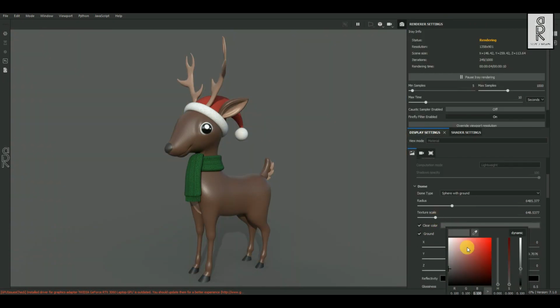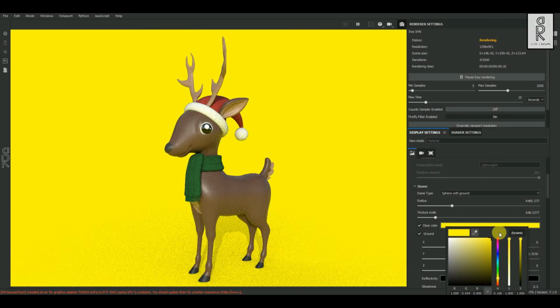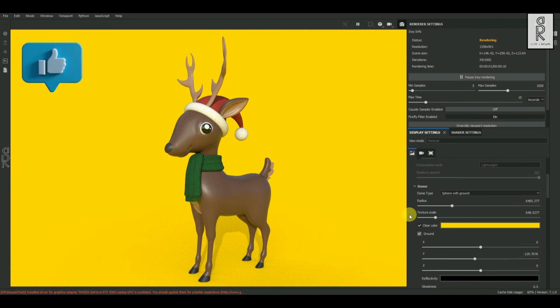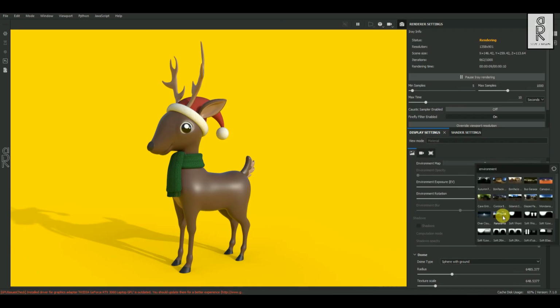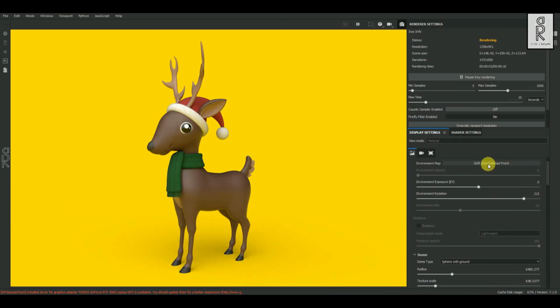And then I will change the background color to a solid color, something like yellow. And then select a suitable light setup as per your choice, and you are done.